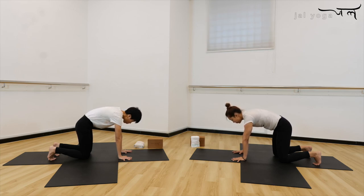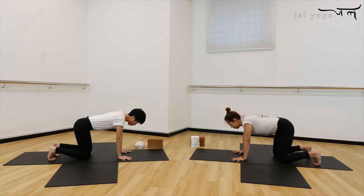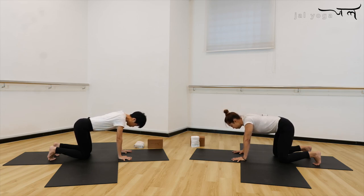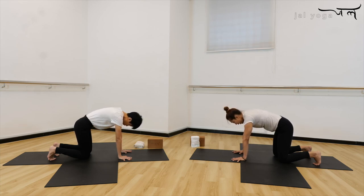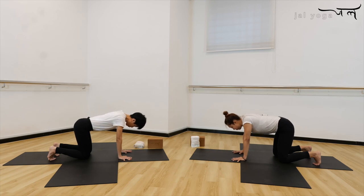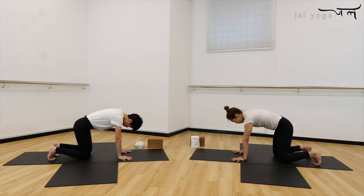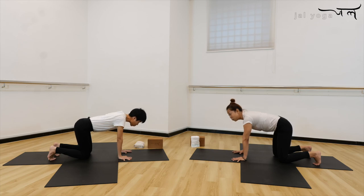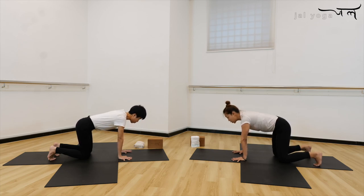Next, keep it in neutral position. As you exhale, drop the chest down towards the mat. So inhale, push up, exhale down. Inhale up and exhale down — in and then slowly down. One more inhale, and then exhale down. Let's go back to your all four and neutral position, tuck the toes into the mat. Bring your toes together, move your hip to the back, sit your bottom down on the heel, round the back, and slowly come back to your sitting position.